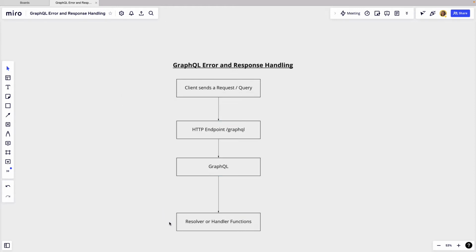Now we have another situation where problems can occur. Inside our handler functions, note that in our unauthorized example, the handler function, of course, is not invoked at all because Spring Security forbid to invoke the handler functions. But now let's assume we can invoke the handler function, but inside our handler function, an error occurs.